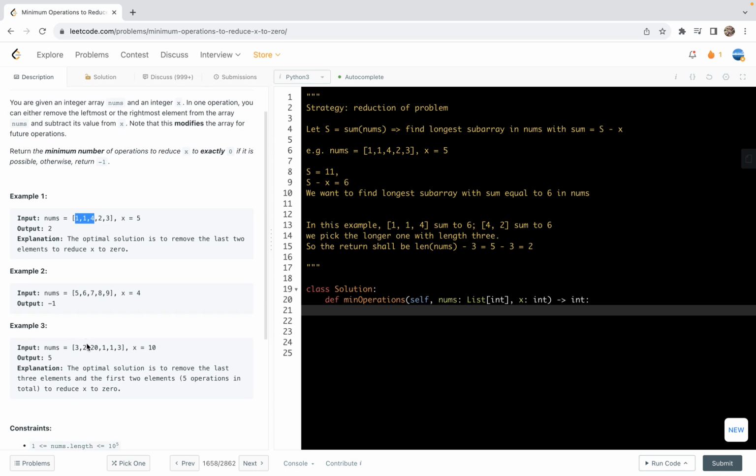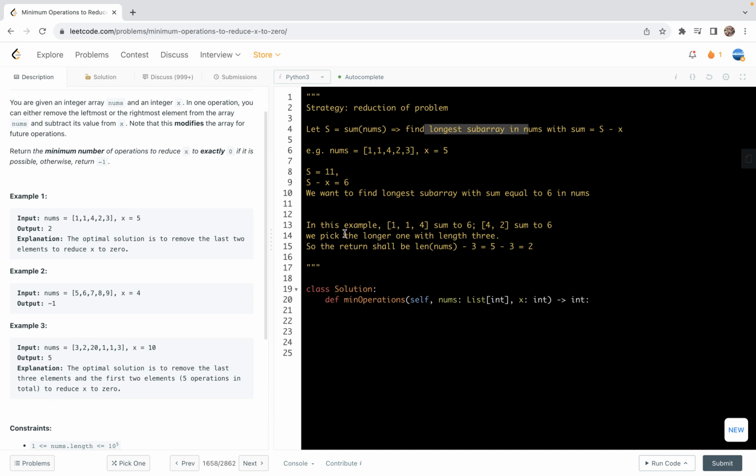It's possible that you choose some from the beginning and some from the tail, and then have something left. The something left is actually a subarray, with sum capital S minus x. So what we want to do is to find the longest such subarray, with sum equals capital S minus x. Then the return will be the length of the whole list minus the longest subarray length we find. So this is the idea.